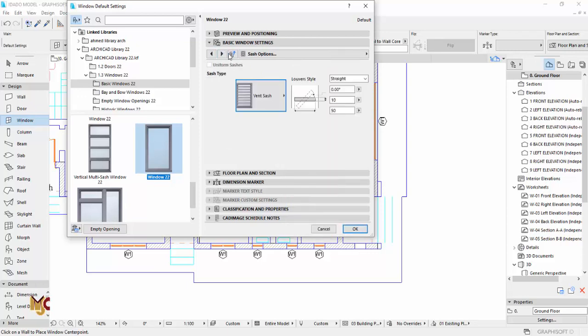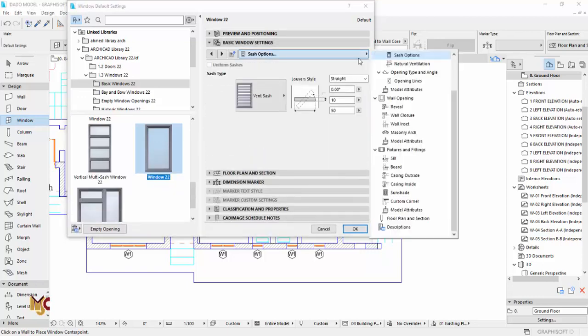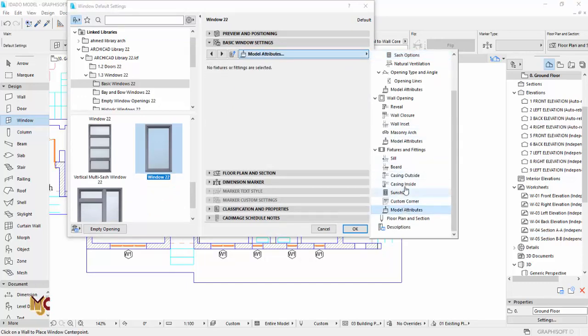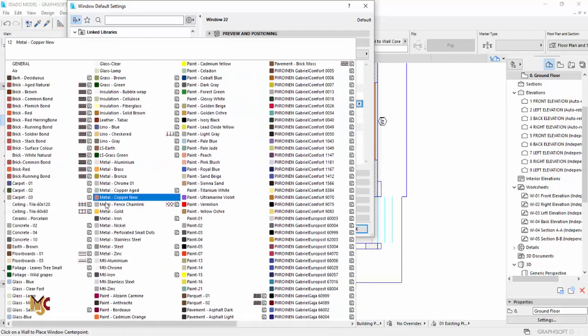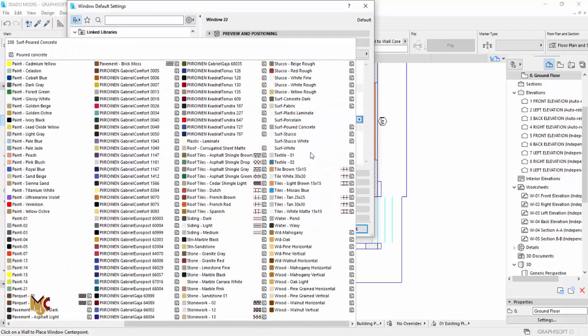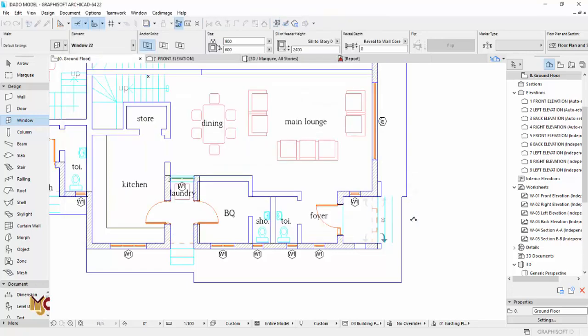So I want to create the vent right now, and we are using a window to create a vent. So there are different options in these window settings you might not have come across. So I'm showing you right now. We want to create vents. The blind. Okay, we can call it a blind, but actually we call it a vent here. So whatever you call it, vent, blind, or shading device, whatever it is.